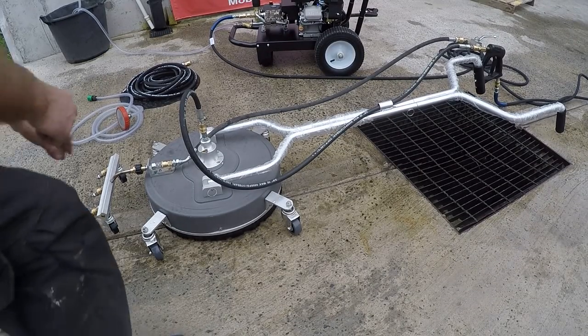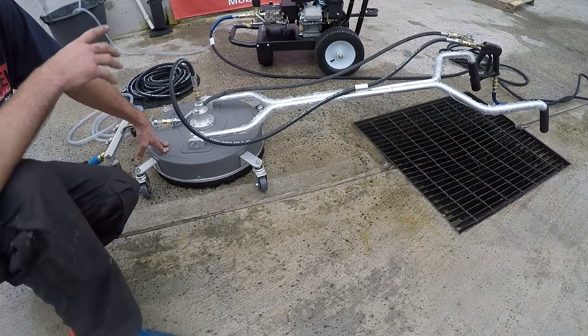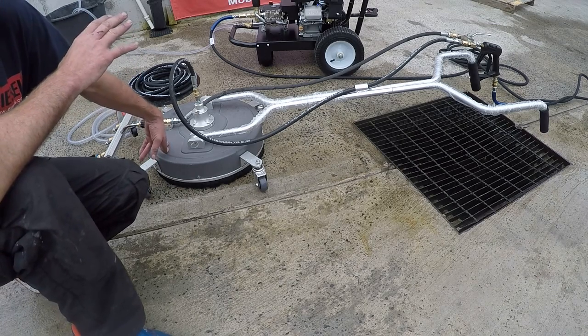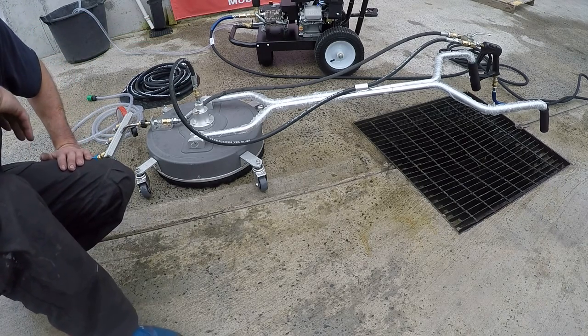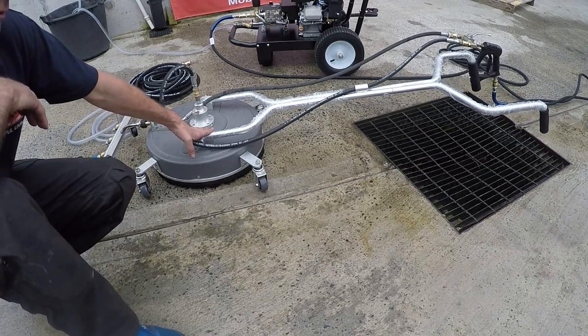Okay, just a short video to demonstrate one of our packages here, which is an 18-inch dual tech rotary cleaner along with a belt driven industrial 7 horsepower Loncin engine pressure washer with a belt driven AR pump. It's a 15 litre pump, so it's a high flow pump, which is good for driving these rotaries.